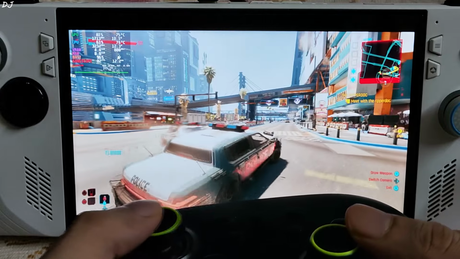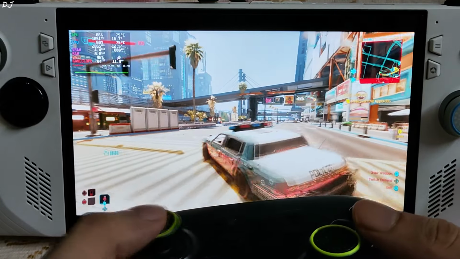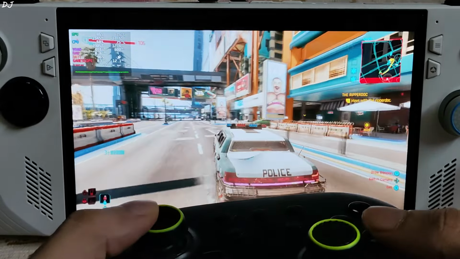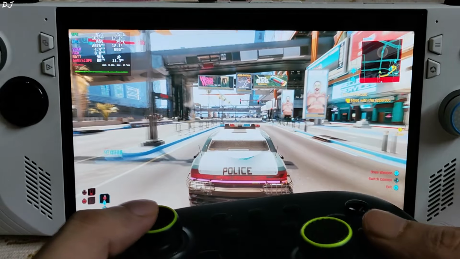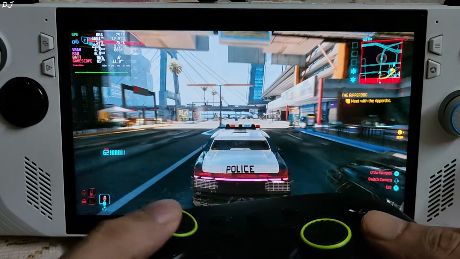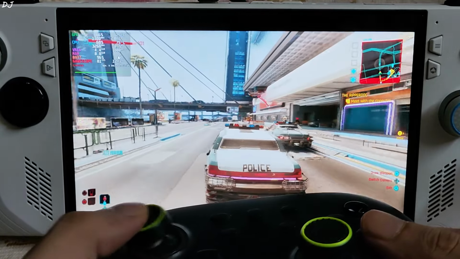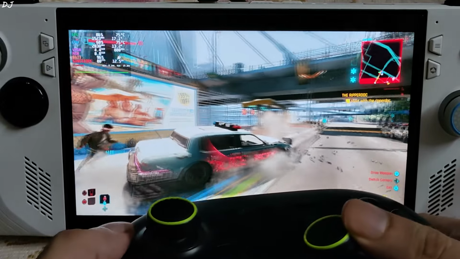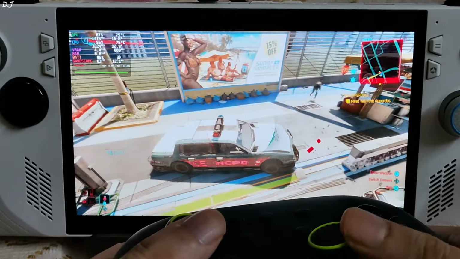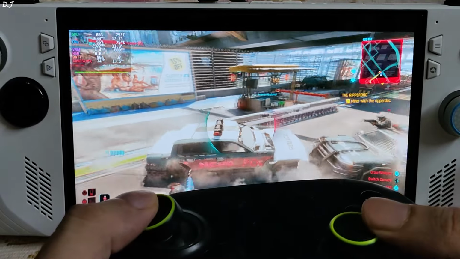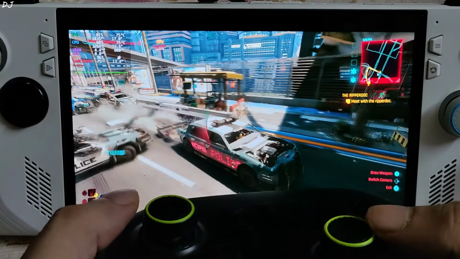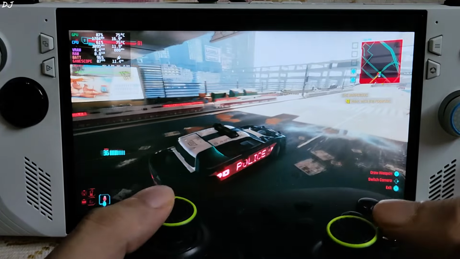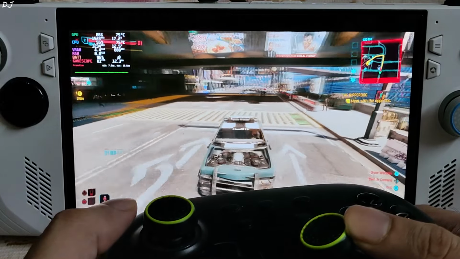80 to 90 FPS. I'll also load the Dogtown area. Very demanding on the CPU, exclusive to Phantom Liberty expansion. Cops are on my tail. Fence is not shimmering. It happens when you use the official FSR 3 upscaler.